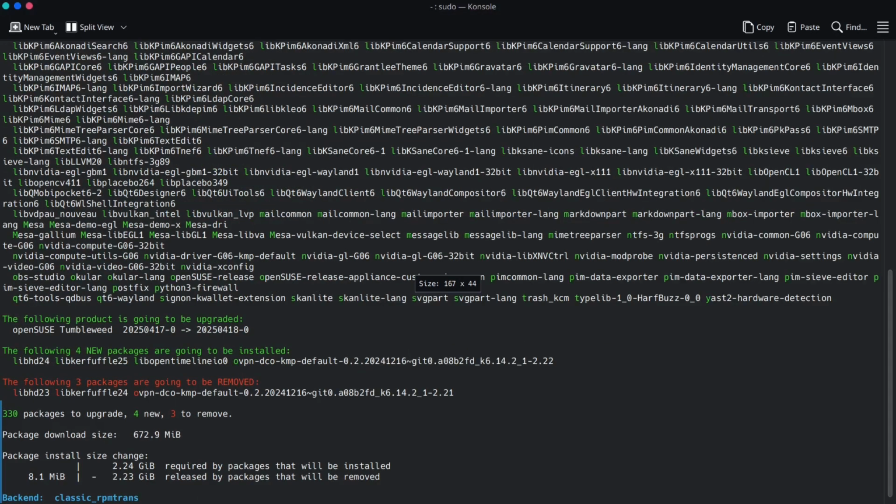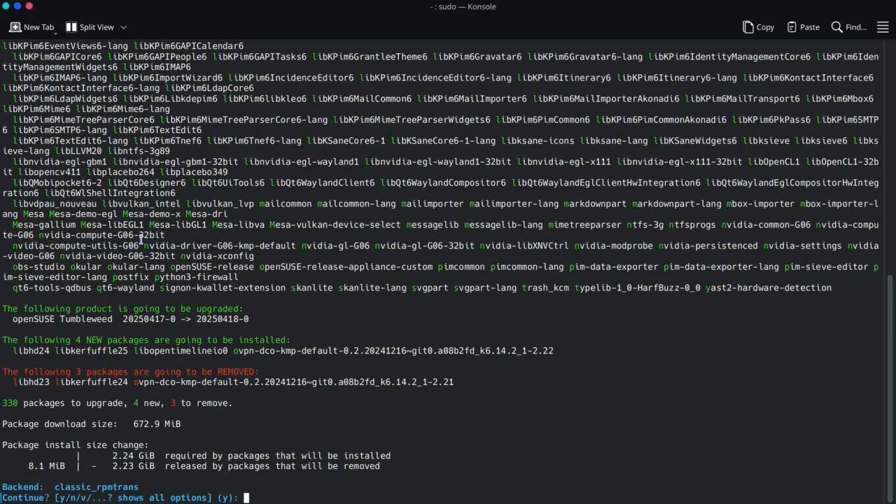This is the first time I've had my share of problems with Nvidia on Linux, but now it just works out of the box with Wayland. I'm not even talking about Xorg, I'm talking about Wayland here.